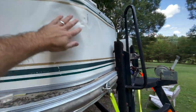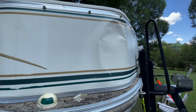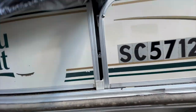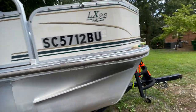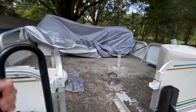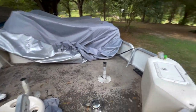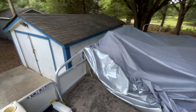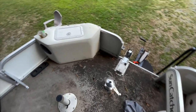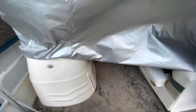So you got a bit of damage here. We're going to buff that out. And it's come really clean. You can see it's come super clean. So let's pull it back. And this is the most terrifying part, because I have to get in the boat and I'm really scared of bugs. I do not like bugs. So I've pressure washed everything in here. Looks a bit different to when I walked in the first time. And oh my gosh, look at the bugs. There's bugs everywhere. I don't like bugs.